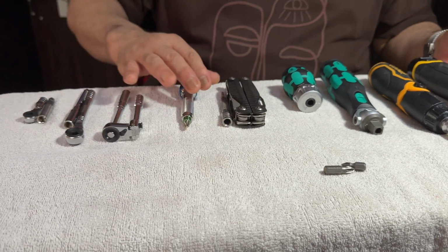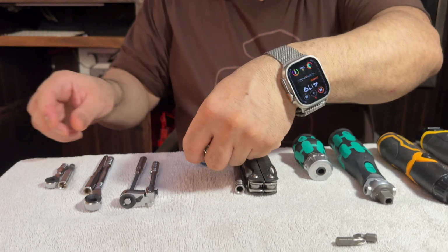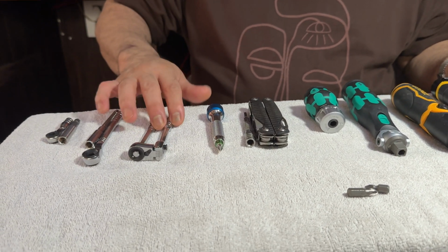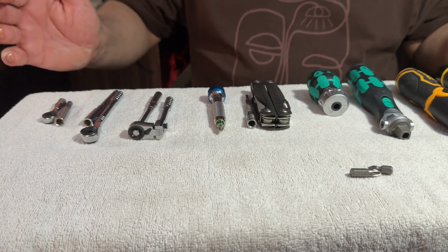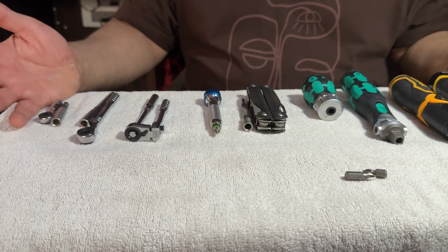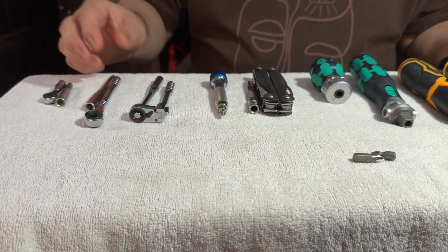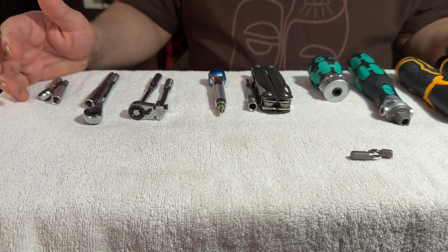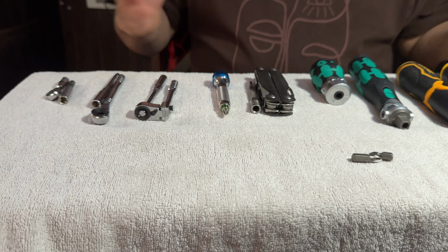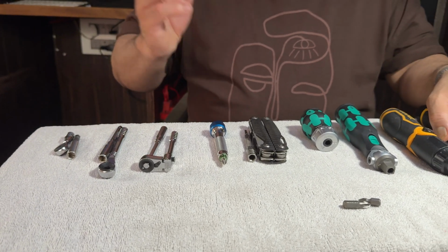I've also got a multi-tool, this lollipop from 7-Eleven, and these little ratchet wrenches as well. We'll see how they perform and what's good to carry around for something small to keep in your EDC or in your toolbox, and see what can work in tight spaces and so on. So let's start with that.